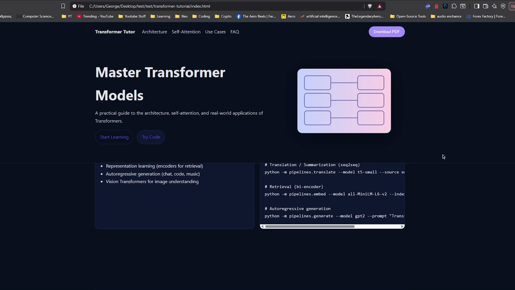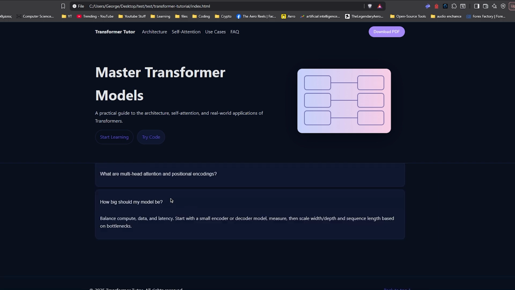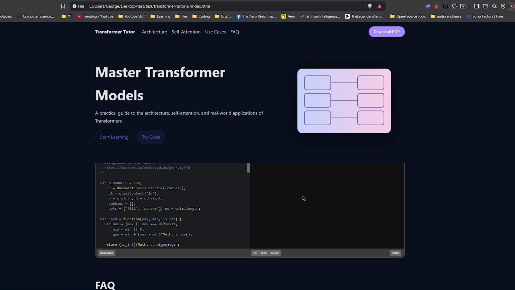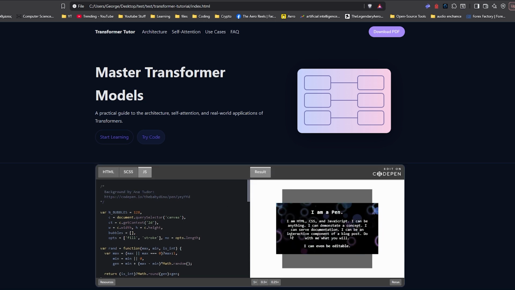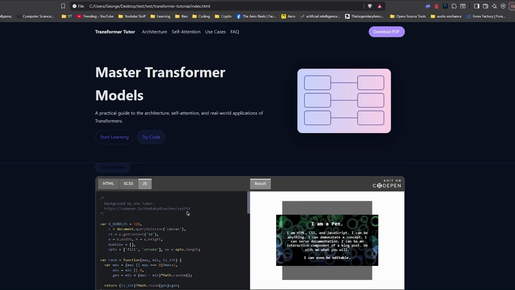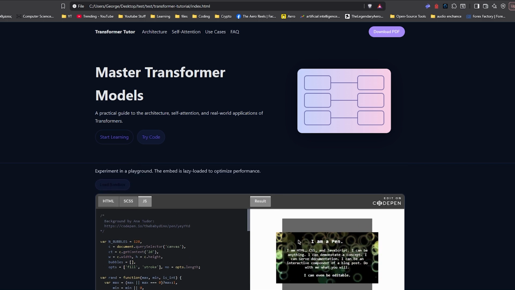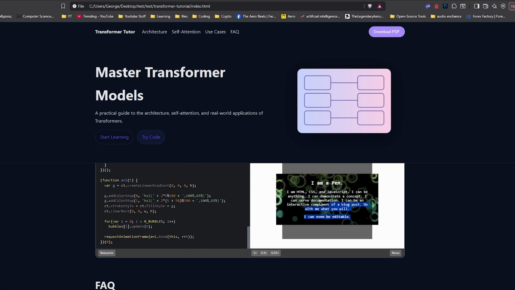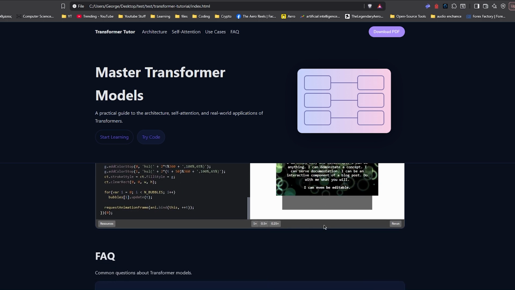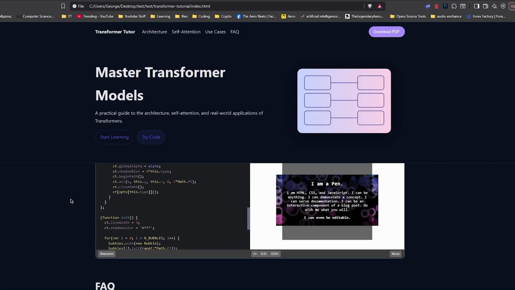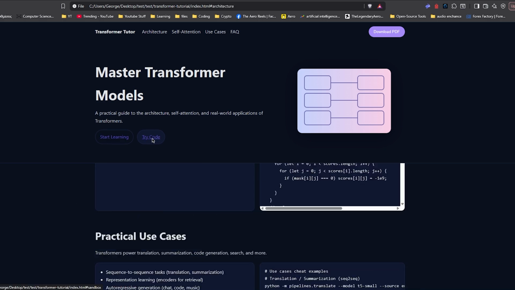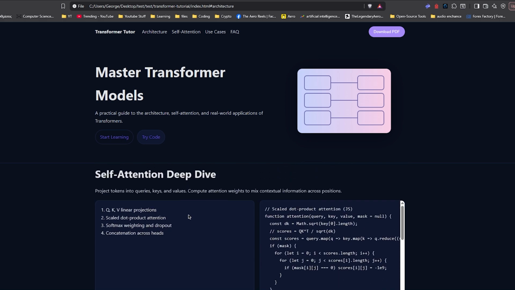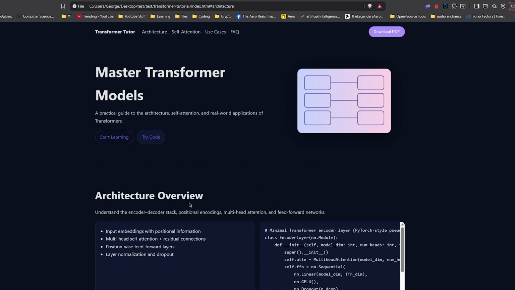For some reason, this is sticky, which I don't really like. All of the other stuff looks good, and here it has a run pen that allows you to run code. Well, this is quite interesting that it's able to create something like this, which is quite insane, that it tries to do exactly that. Wow. This is insane. So you can click start learning or try code. It also gives you scrollable stuff here to explain multiple things about the model.